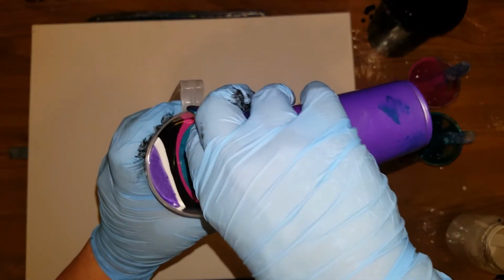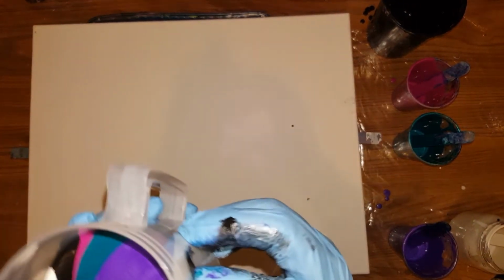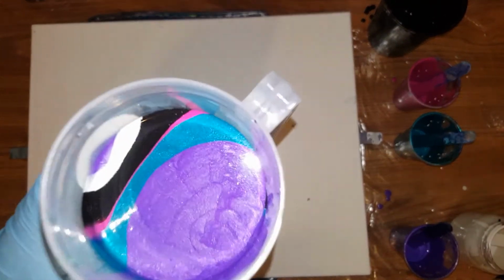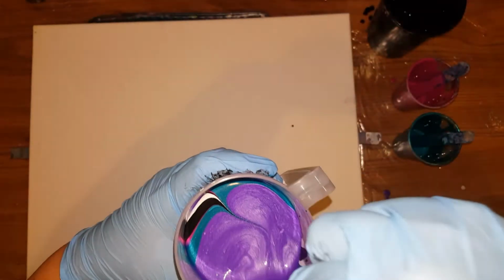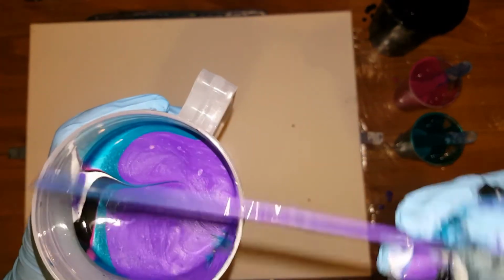Perfect. There we go. There's our 12 and a half. Yep. That's pretty. Not getting too many cells looking there, but you never know.